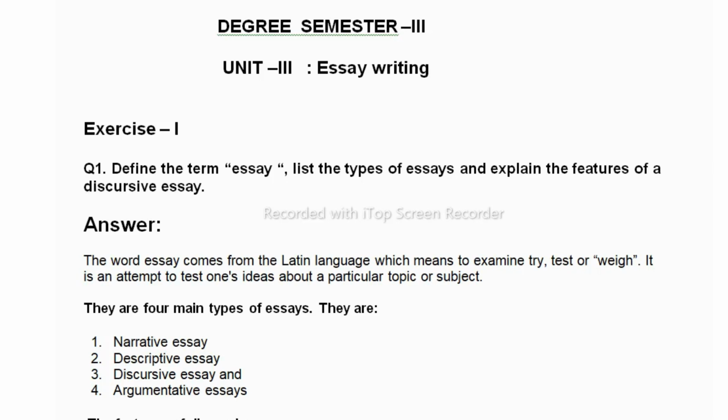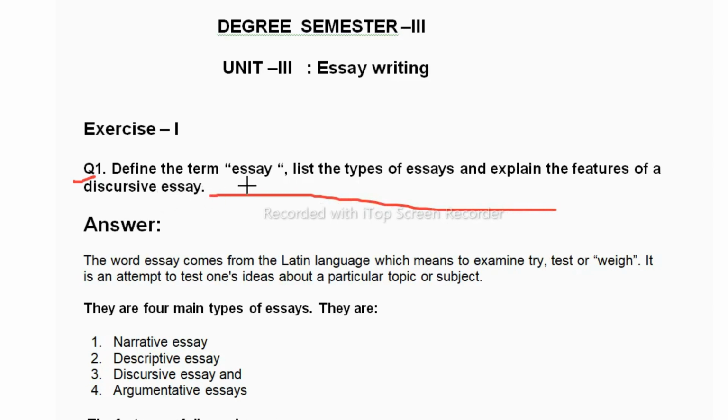Now let's start today's class, the exercise first. So here in the exercise first, the first question is: define the term essay, list the types of essay, and explain the features of discursive essay. So students, in the exam you will get this question. Along with this question you will get any one topic. Write down the essay on so and so topic also. So you have to write two answers in one question.